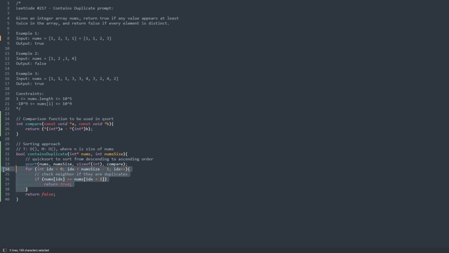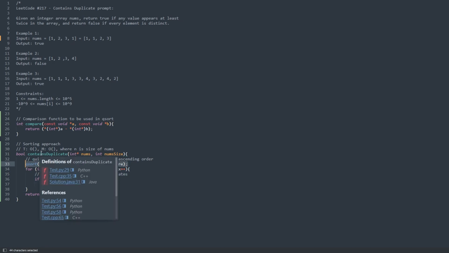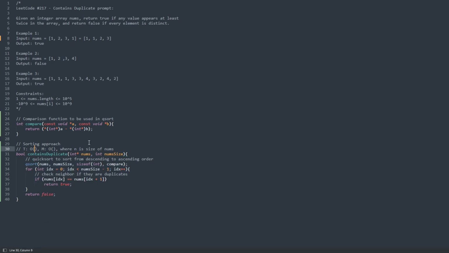So we iterated through it in O(n) here, but our qsort is n log n, which is larger than n. So simplified, it is O of n log n in terms of time complexity, and O of 1 constant memory complexity, because we didn't store any numbers into a data structure. Now let's go ahead and see if this is correct by using test cases.